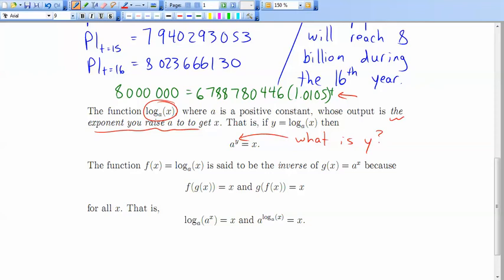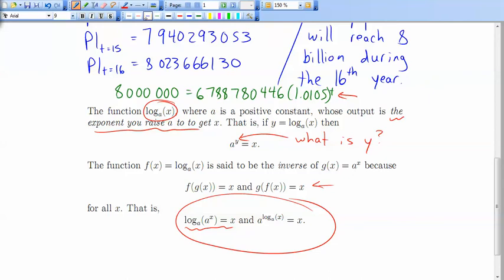Of course, since exponential functions and logarithmic functions with the same base are inverses of each other, we have the nice property of inverses, where if we were to write it with logarithms and powers, we would get exactly that at the bottom of the page there. A very important property, and essentially it's the definition of logarithms. On the left-hand side, you can see that if you take the log base a of a to the x, it'll tell you that exponent, x. On the other hand, if you raise a to the log base a of x, you're raising a to the exponent you need to raise a to get x. So you will get x. We'll come back to this later.